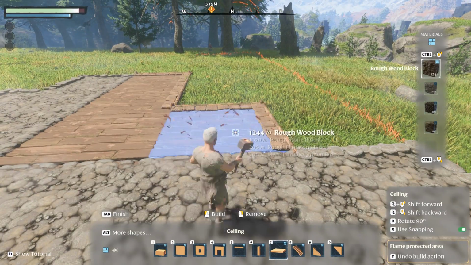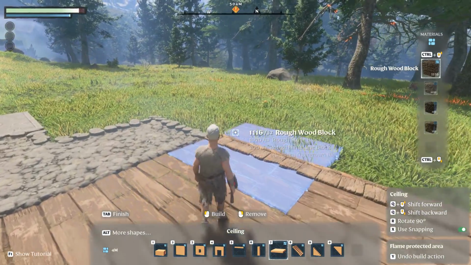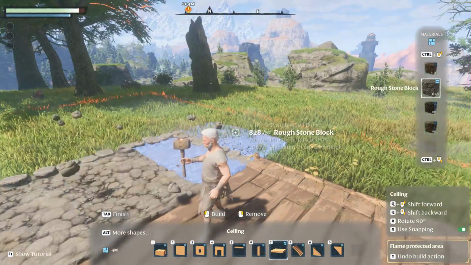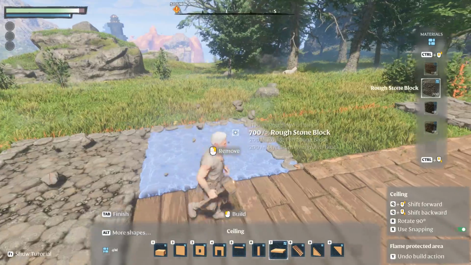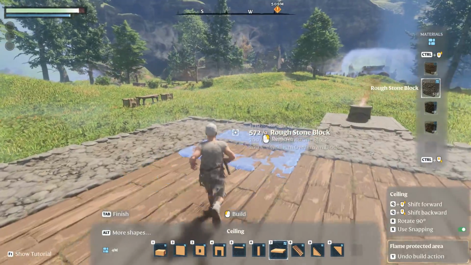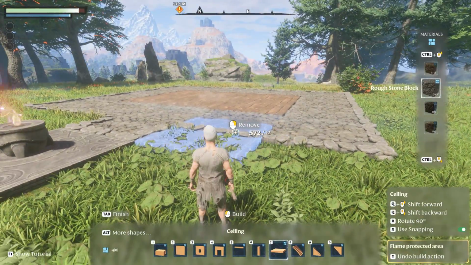Filling out the middle of the cottage, you can see where we've put the wood. That's going to be the foundation for the base. And back to the rough stone blocks, we can finish out the edging all the way around the wood section. Just going to head over here. This is what the foundation should look like at this point.